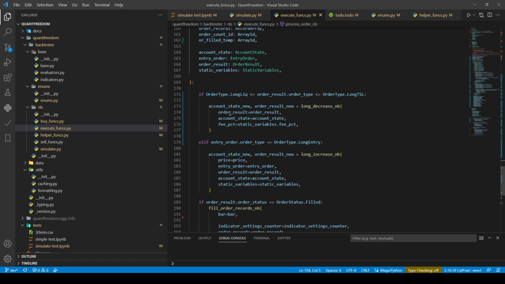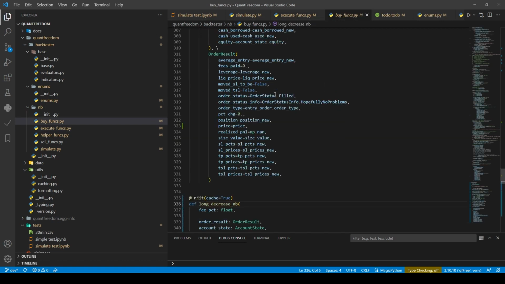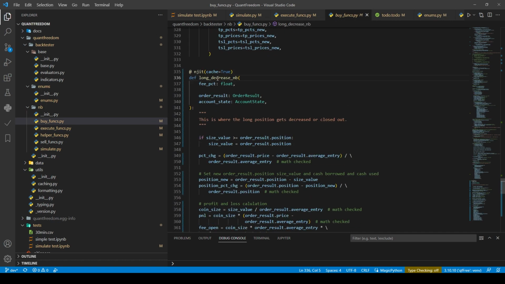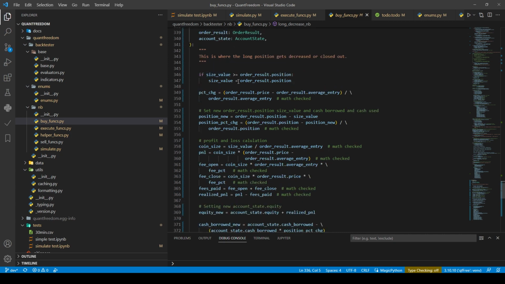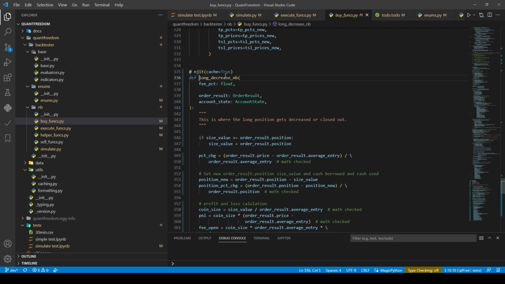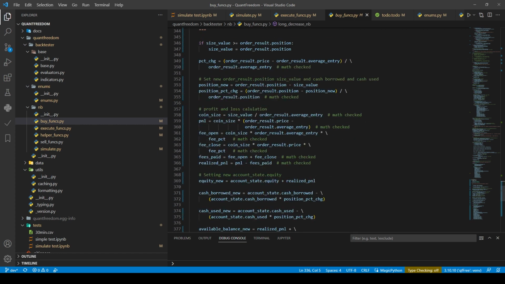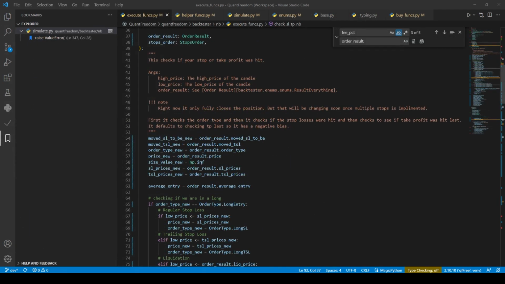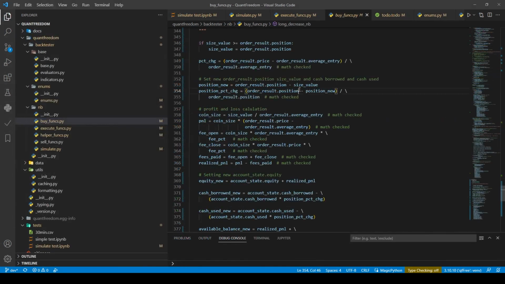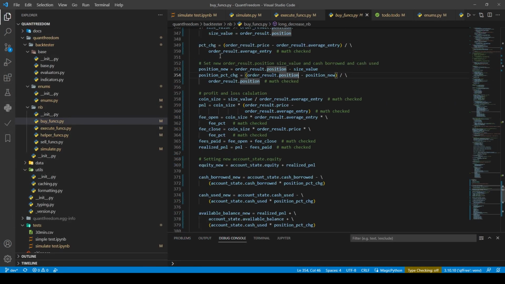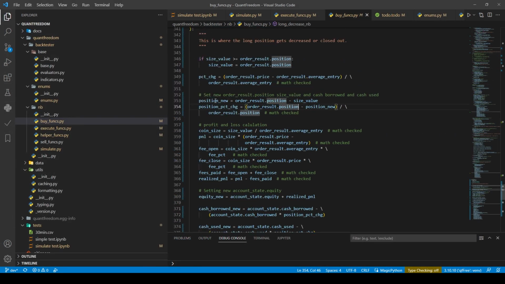And all we need is the result, the account state, and the fees. And then we grab the fees. So we get the size value. If the size value is greater than, okay, which the size value should be infinite. Let's check. It is infinite here.